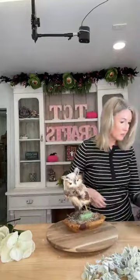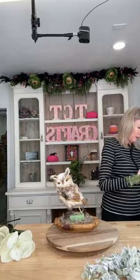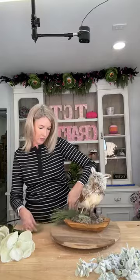His little feet are down there — he's not going anywhere. Now let's go in with some pine on the side. I think I'm gonna put a pick on it. I'm just gonna go kind of straight into the foam on the side here, give it a bend so it hangs off the side. Let's do one on the other side — that may be a little too long so I'm just gonna trim it, give it a haircut.